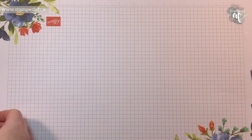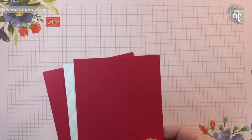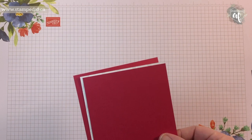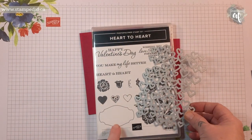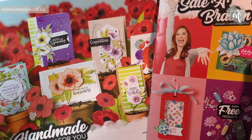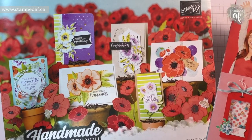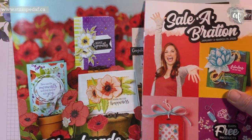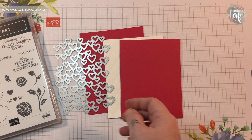Hello there, my crafty friends. I'm so sorry that I didn't have a video for you on Friday and that today's is so late — partially because my mojo went missing, partially because it's the holidays and just trying to fit in too much. I'm here with just a quick card with new product from the new mini catalog. This is the Heart to Heart bundle, and while I can't show you what's in these beauties, if you are not currently working with a demonstrator and would like a copy of these catalogs, just head over to my website — there is a catalog request there.